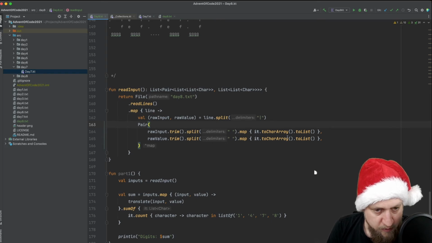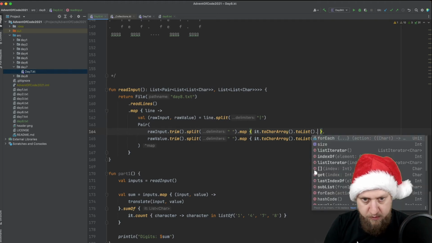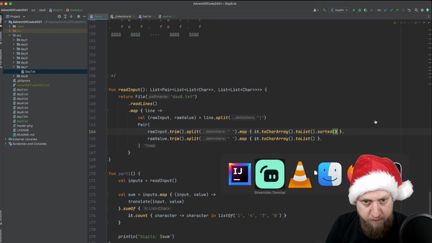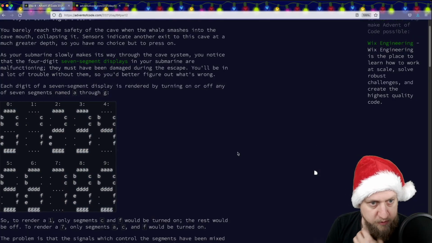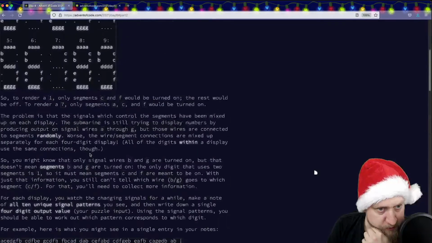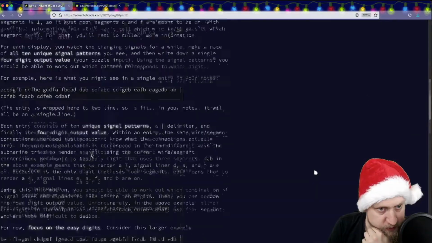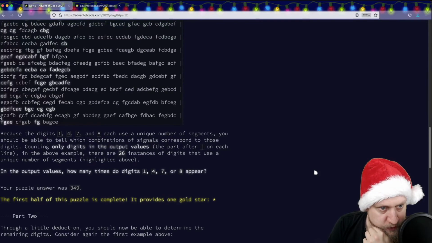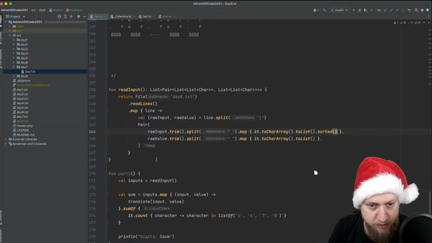This list is not sorted, so we might have this problem that I described here. Where's the example of the first one? This one here. This is the number of digits, and we might find out, okay, GF is 1, and then we look at those and do not find this. Instead there's an FG that is not actually here, so we definitely need to sort those.